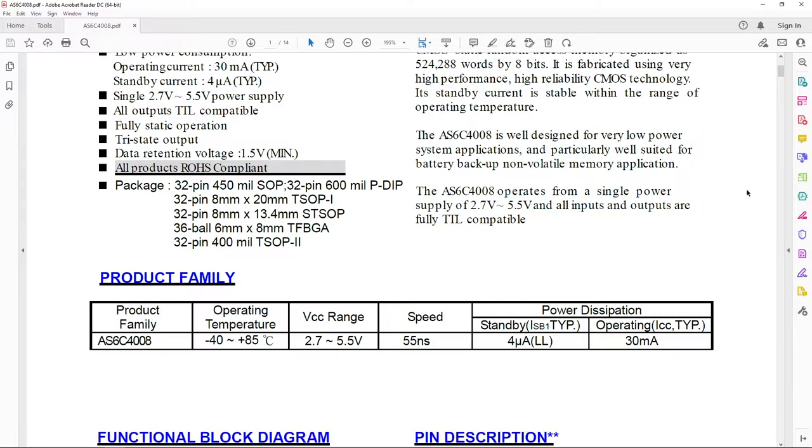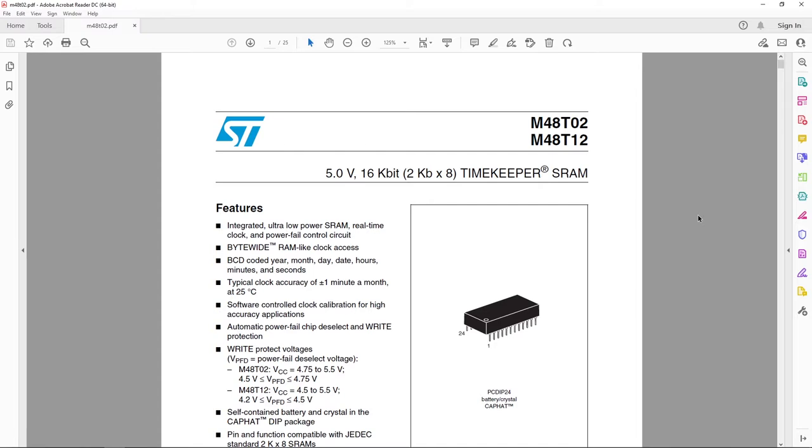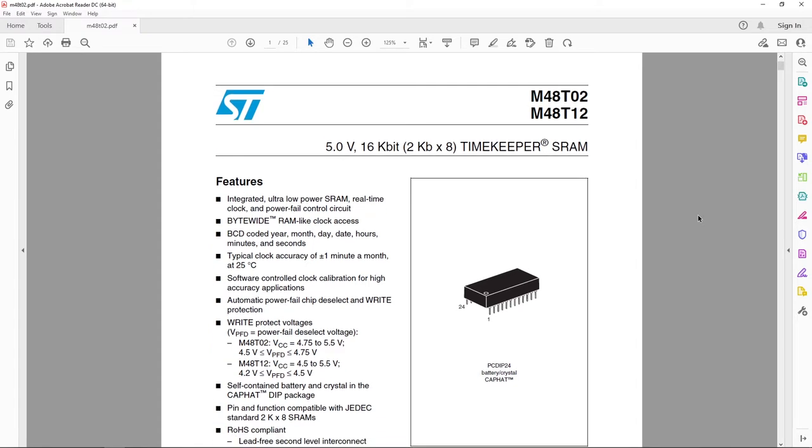AS604008 RAM chip, mapped to 64 pages of 8KB, as well as a 2KB STM48T02 non-volatile RAM. Due to a camera issue, I forgot to press record, so I don't have the first few minutes of the build. Regardless, I hope you enjoy.